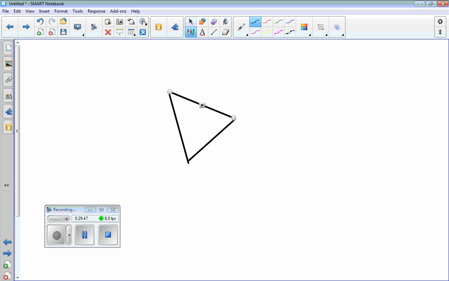Now, is it a right triangle? I don't really know, but I'm going to label it triangle ABC here. And then we have point P, which is our center of rotation. All right. What do I do? Rotations. What did we do before with our compass and our protractor? What did we do? From point P. Since my center of rotation is not one of the coordinates, don't I have to move all three of them? I have to make an A prime, a B prime, and a C prime, don't I?